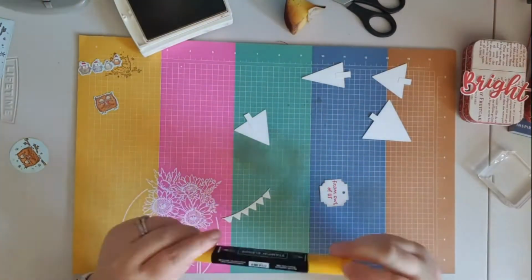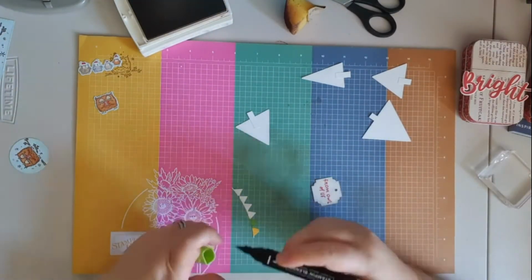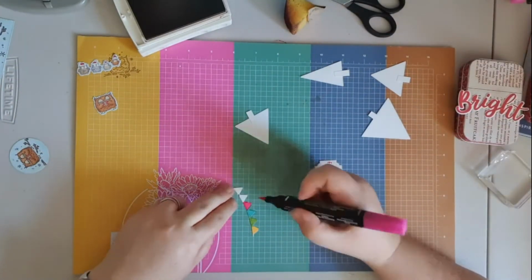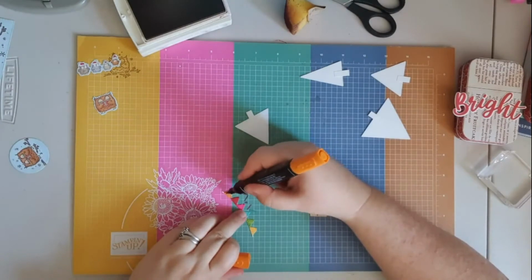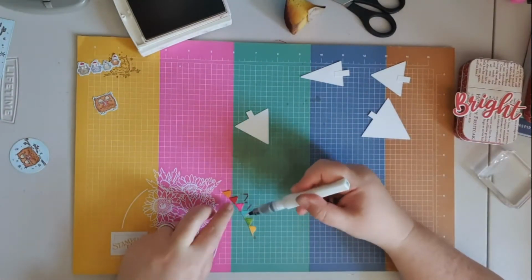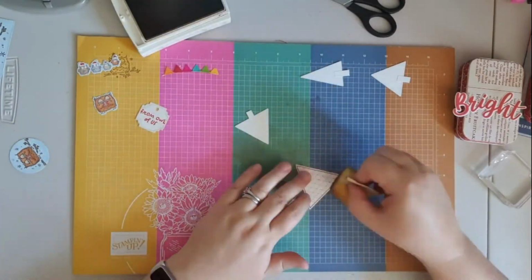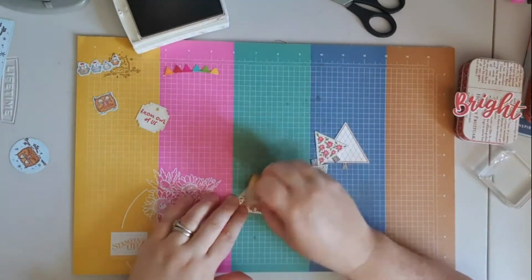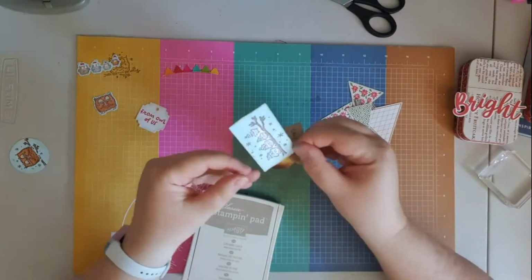So again, just using Crumb Cake to go over it. I'm just adding some colour to the banner here. This is going to be decorating the trees, and then I'll age it again with the Crumb Cake. It just keeps the same tone of imagery. I have to say I didn't age the big bright die cut that goes on top of the tin. I wanted that to stand out a bit more and to look clearer on it all.